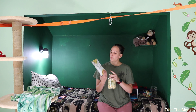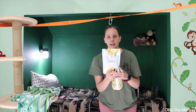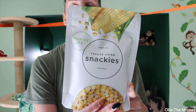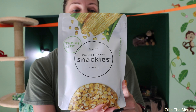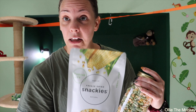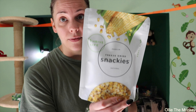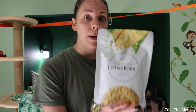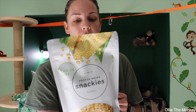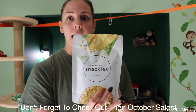The brand we are going to use today is Thrive Life. These are their Snackies Packs. These make wonderful backpacking snacks, camping snacks, or gifts. We've used them a lot for snacks for the kids, and my kids can tear through an entire bag of corn, or apples, or strawberries in one sitting. I don't have to worry because the only ingredient in it is corn. I love this company — I'll link them down below.